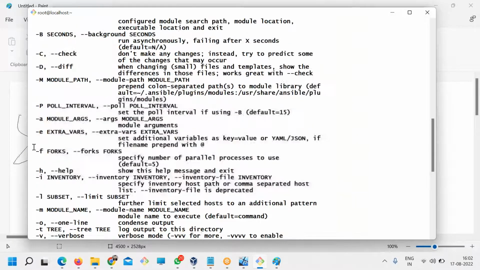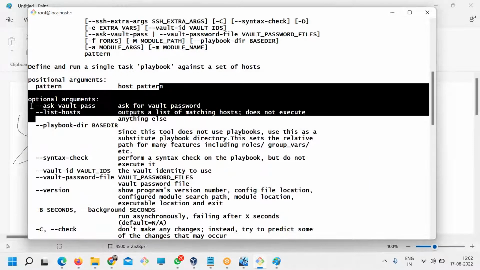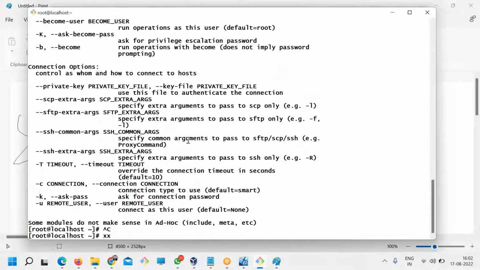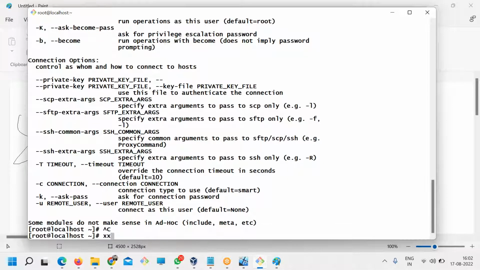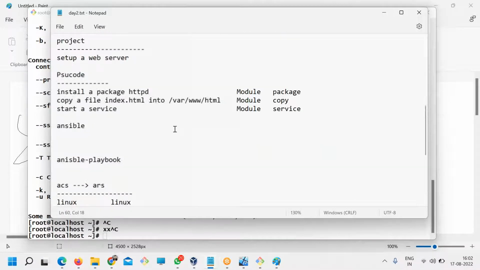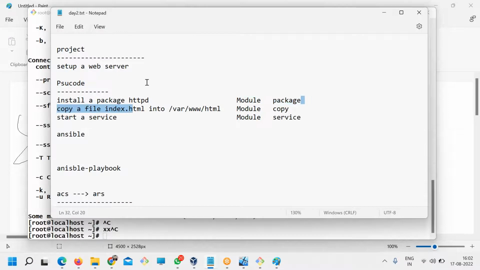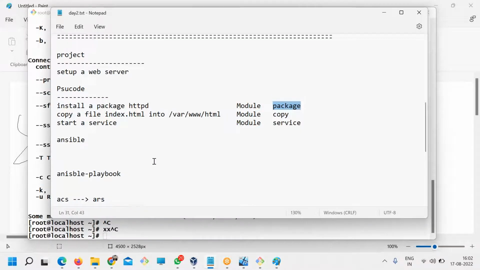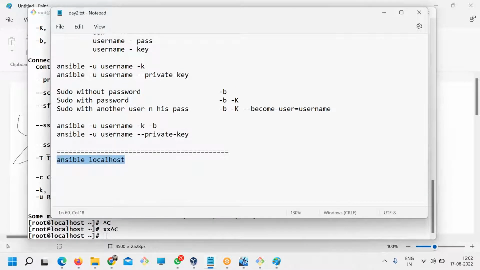Here is a pattern. Okay, fine. I run the localhost. Now the question is which module I want to run. So I decided package module. Okay, so package module, how do I specify package module on the command line?